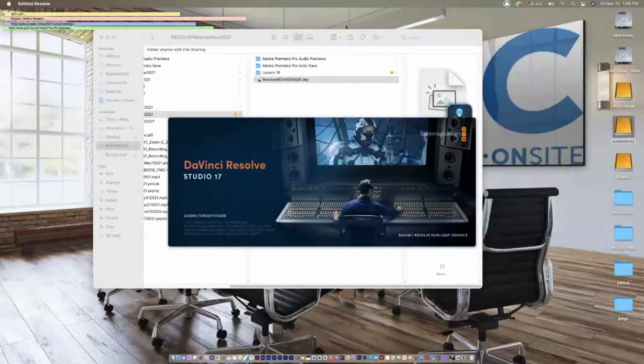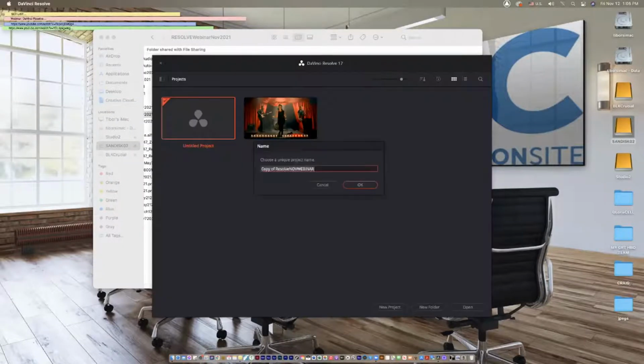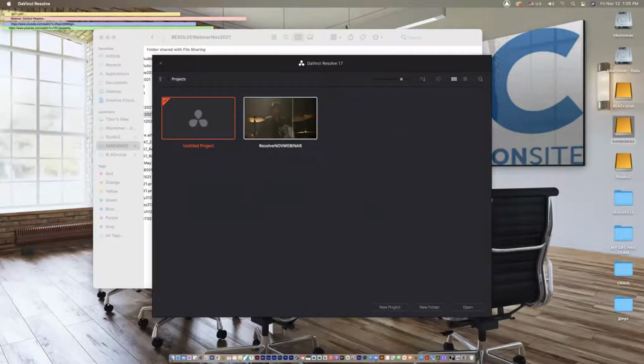The process is still the same. The application kicks in. My recommendation is always that you connect all your drives before you do anything else, and then you open up the application. The application is trying to make a copy of it. I will not. I will use the original, highlight it. The orange wireframe is around it. Left double clicking on it or hitting open opens it up. Let's see what kind of trouble we can get into now.